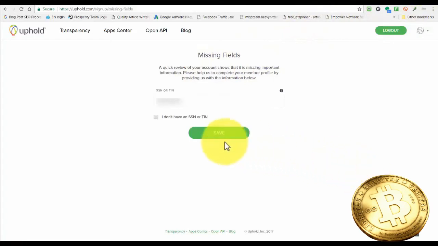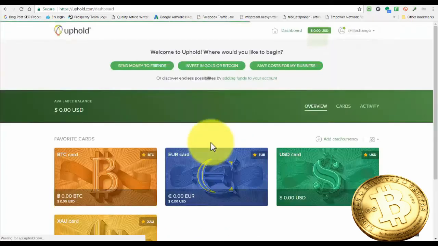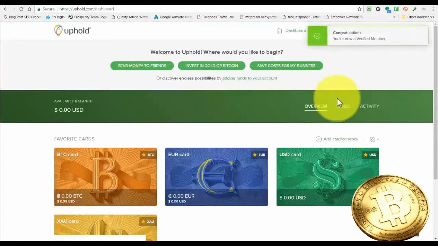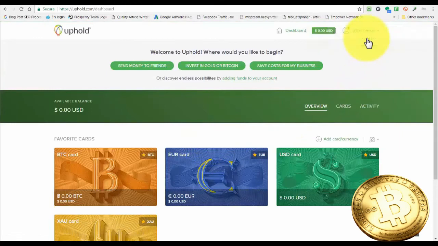Okay, so add either your social security number or your tax identification number, and if it's a business, it'll be the TIN. Okay, now, congratulations, you're now a verified member.